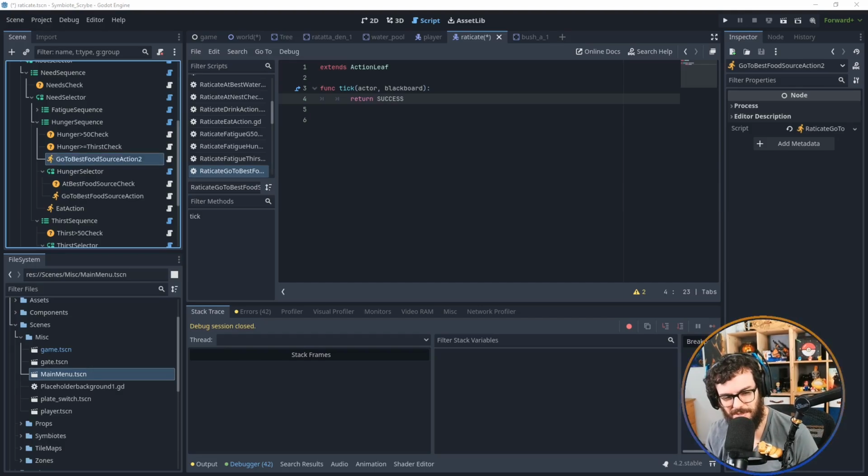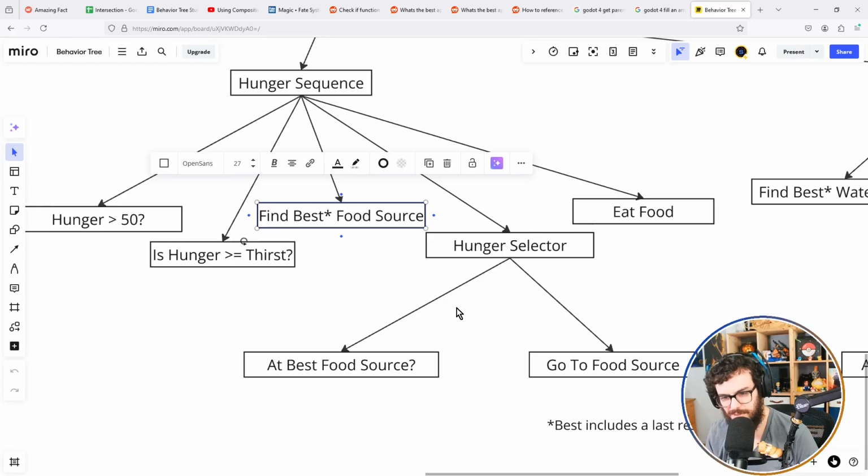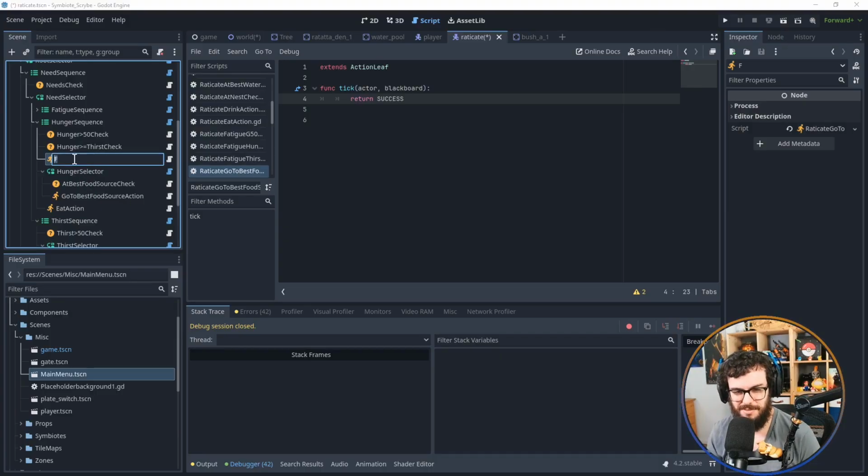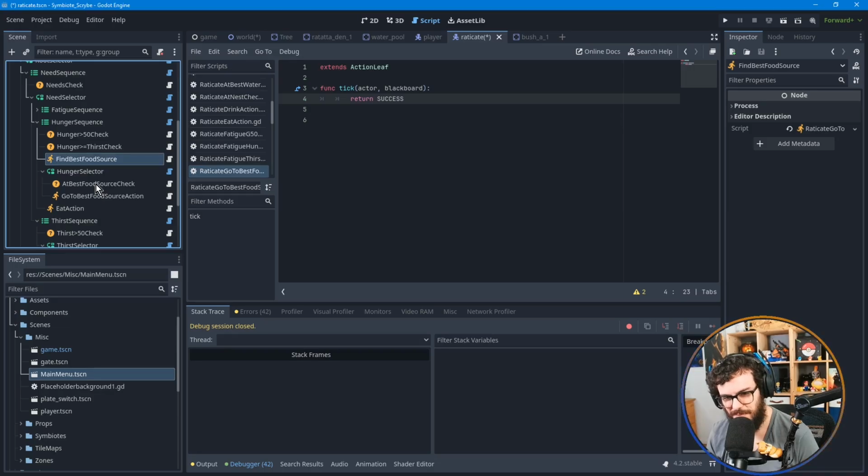What did we decide to call it? Find best food source. Great, that's what I was going to call it. Actually, I would just call it find food source. We're not finding the best one, we're just finding our food source. Okay, now all the others are called that. Okay. Find best food source.